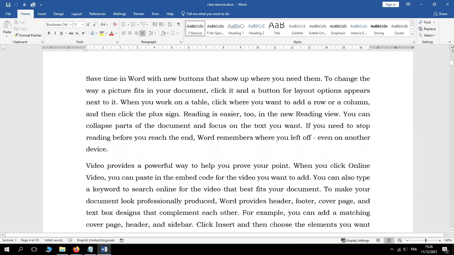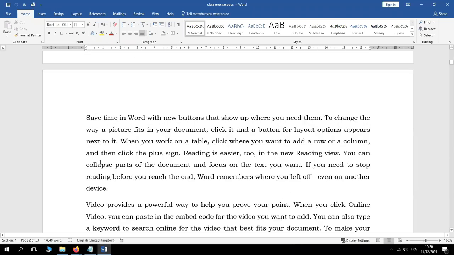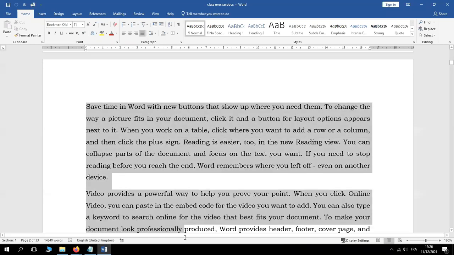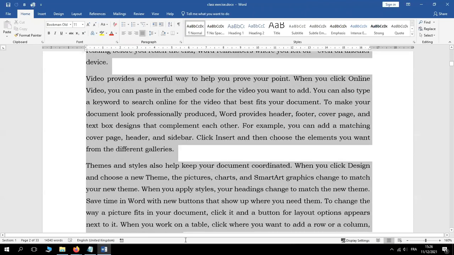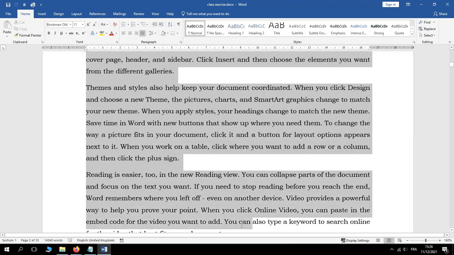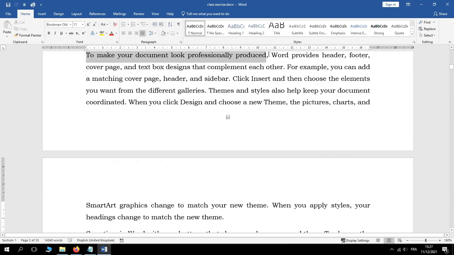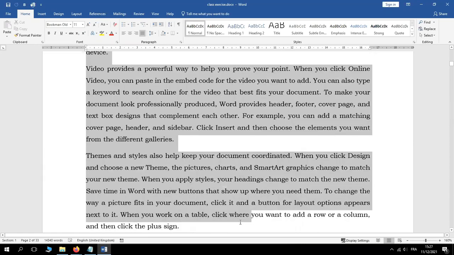What do I do? First of all, I'll select the text to which I want to change the orientation. If it was a table or an illustration, I would select it as well. For my case, I want to select this text up to here.